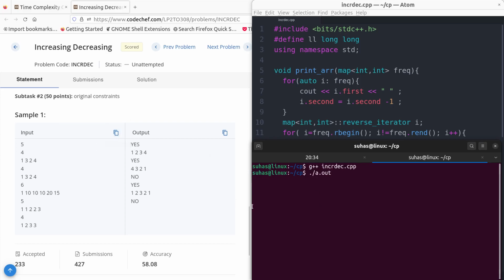Let's just run for one test case. 1 3 2 4, 1 2 3 4.